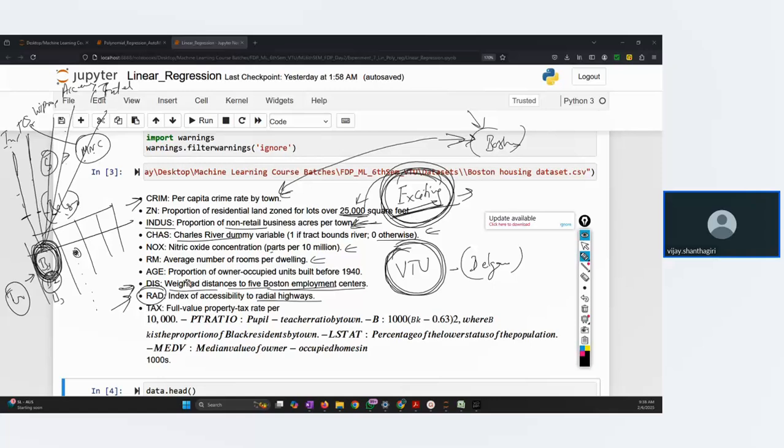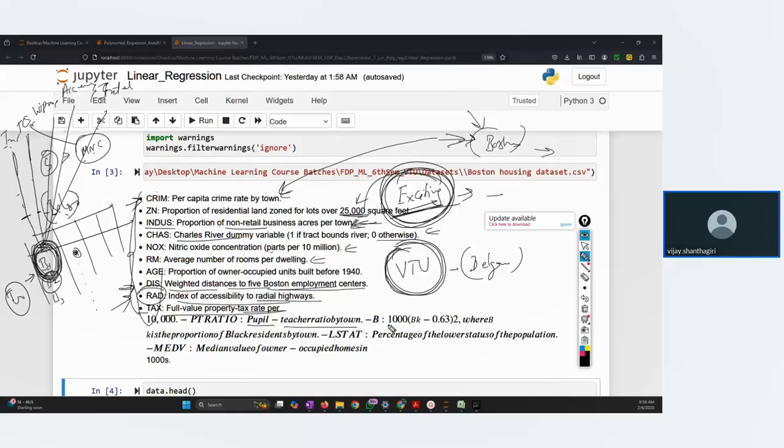So see, these concepts are all features. This is what feature engineering is. You got a lot of data from the housing department, and then you derived all this data. And then there is full value property tax rate. Index of accessibility. These are all new indexes that you have seen. Then there is PT ratio, pupil teacher ratio by town.